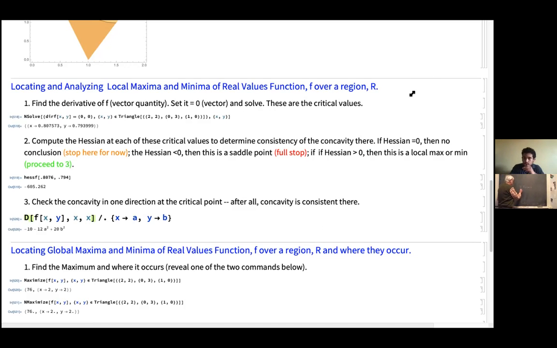And in one dimension, then you take the second derivative, and if the second derivative is positive there, then it's concave up. And if the second derivative is negative there, then it's concave down. And if the second derivative is 0, then this test doesn't tell you. But this is the second derivative test for one variable right here. But in multivariables, it changes. The first part is sort of the same. You do that.